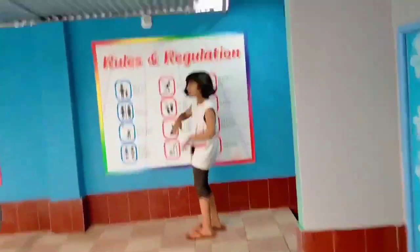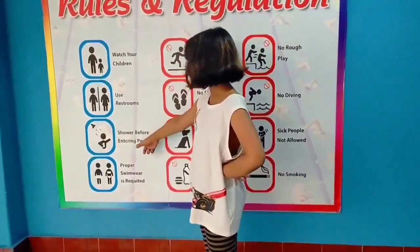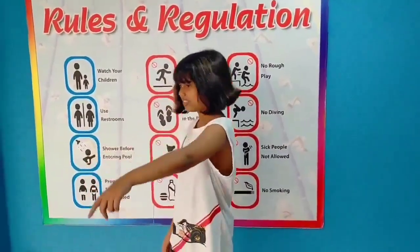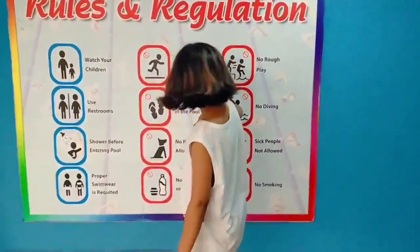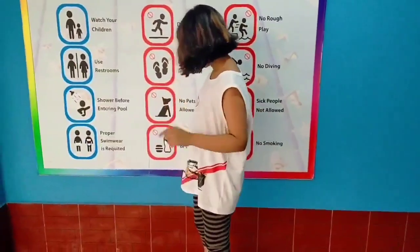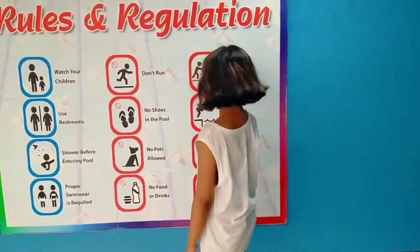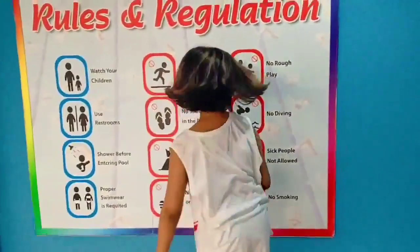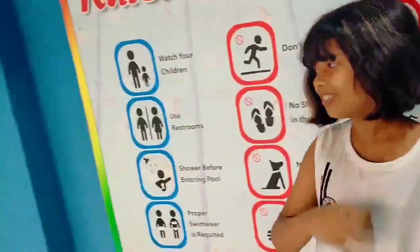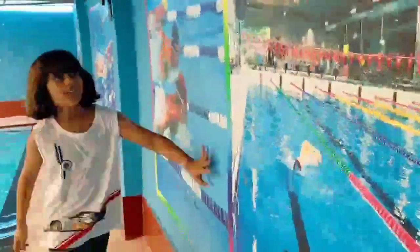And now these are some rules and regulations of the swimming pool. I can't read that because it's like the smallest pillars. Can you guys tell me how many rules and regulations there are in this little area? Oh my gosh. I was just reading it like this, that. But there are some really major rules, like you can't run, you can't push others in the pool, or you can't put your slippers in the pool. I remember one time my trainer put their shoes in the pool and said, hey, no shoes in the pool. Because she's not following the regulation or the rules.